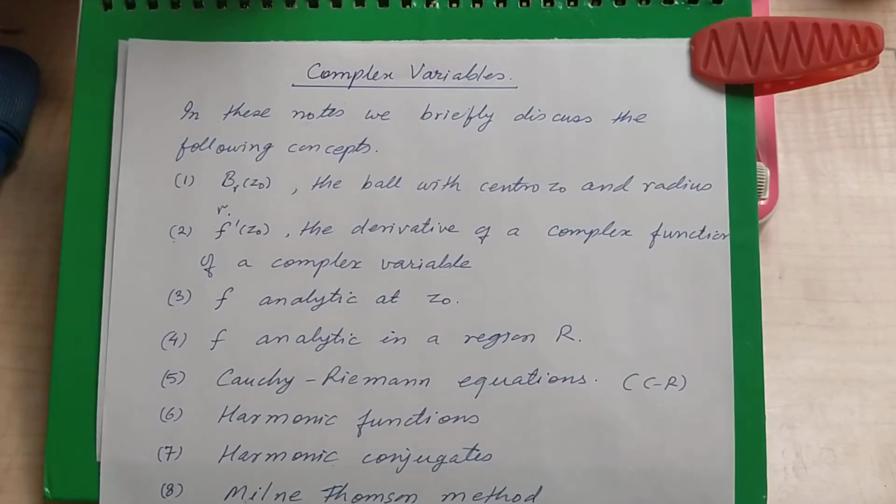In this video, we continue with complex variables. In a previous video, we discussed the preliminaries, some basic concepts about complex variables and a complex function of a complex variable. In this video, I will give a quick introduction to analytic functions. I hope to cover point numbers 3, 4, 5, 6, perhaps 7 and 8 also. So let's begin.